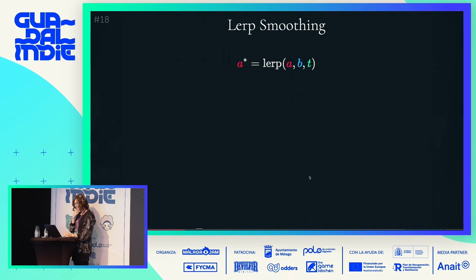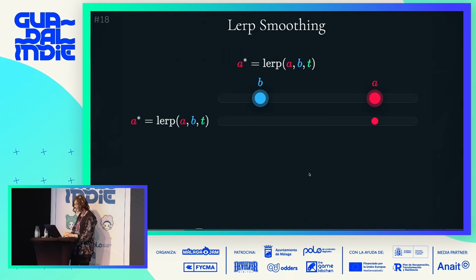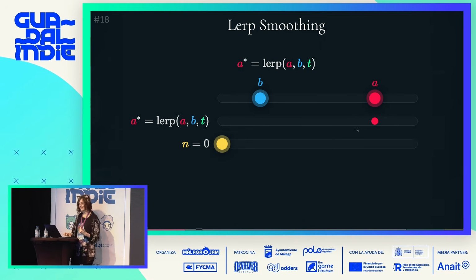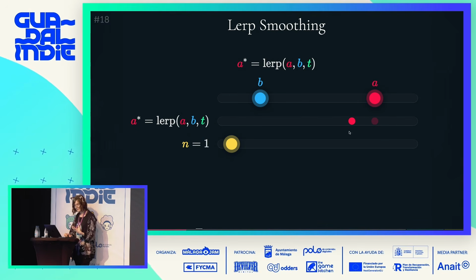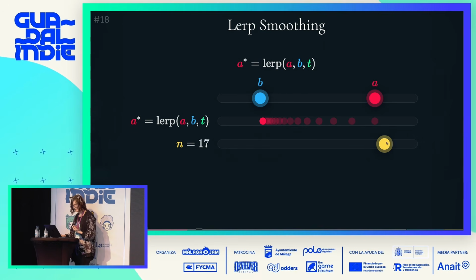OK, so just to demonstrate this a little bit now, we have a and b as usual. But now the middle is going to show each iteration of this. So this is just the first iteration. We start at the value a, and then n is going to be the frame number n. And so now if we jump one frame, you can see that it's jumped a certain percentage toward b. And then if we continue to drag this, you can see that it jumps closer and closer and closer for each frame. But it jumps quickly in the beginning, and then it slows down at the very end.